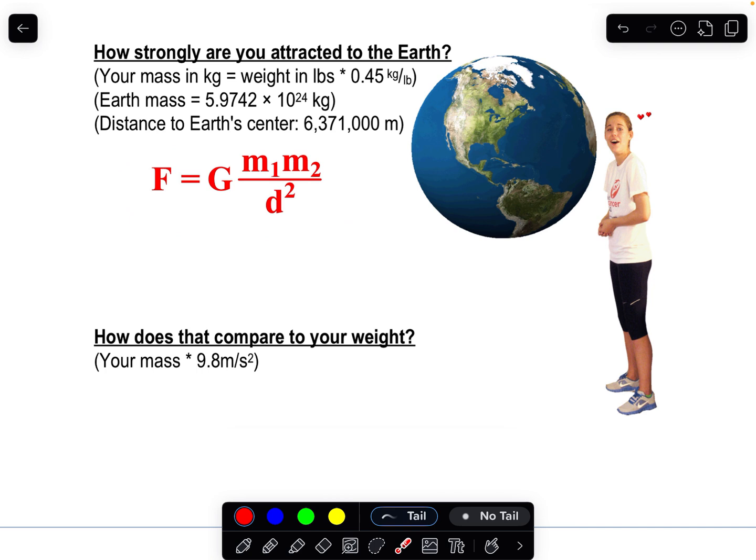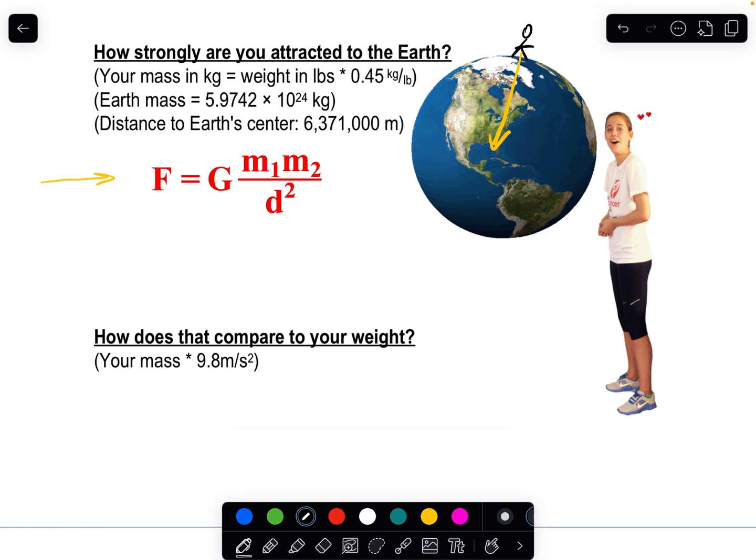So for our first example, we're going to just calculate how strongly the Earth pulls on an individual. So of course, we know that if we're standing on the surface of the Earth, we know just based on the last unit that the Earth is pulling us down towards the center. Okay, and up to this point, we've just done F_g equals mg to find that, but actually, F_g equals mg comes from Newton's universal law of gravitation. So I'm going to go ahead and show you how to sub all of that in to solve for the force of gravity between you and the Earth.